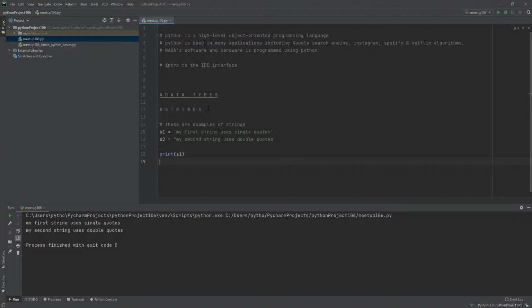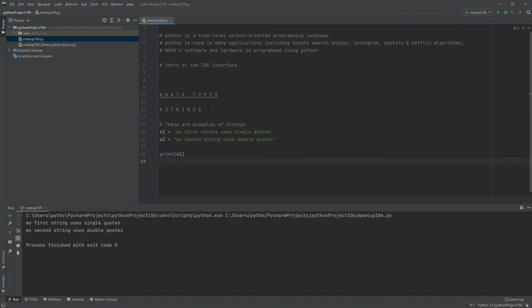More on that in a little moment's time, but basically Python is used in everything. We can see it in the background every time you use Google search engine, every time you're on Instagram, or if you're using Spotify or Netflix. All the algorithms in the background are written in Python. But it doesn't have to be just software. It can also be hardware in robotics, in medical machinery, and it's everywhere. So if you're interested in learning all the different ways Python is used, just have a look around you and you'll see it everywhere.